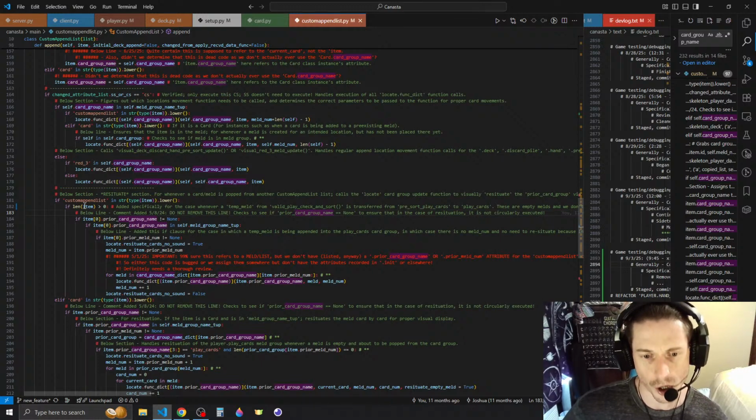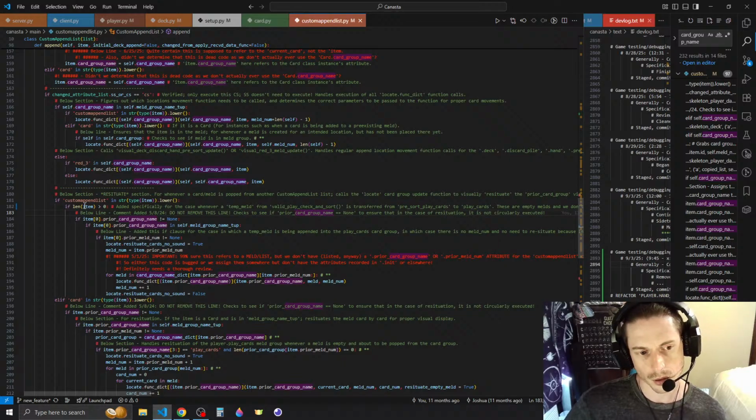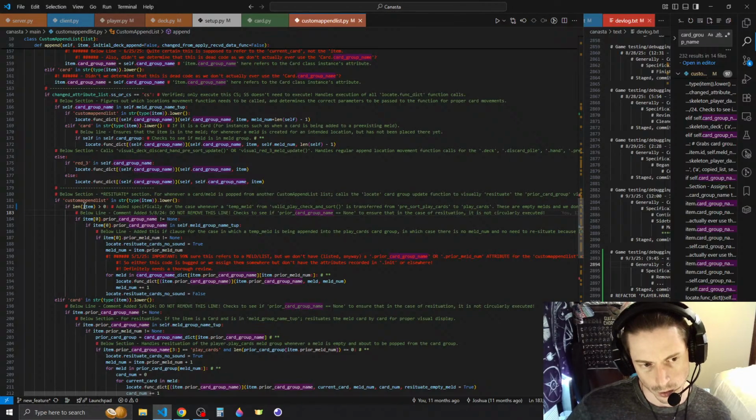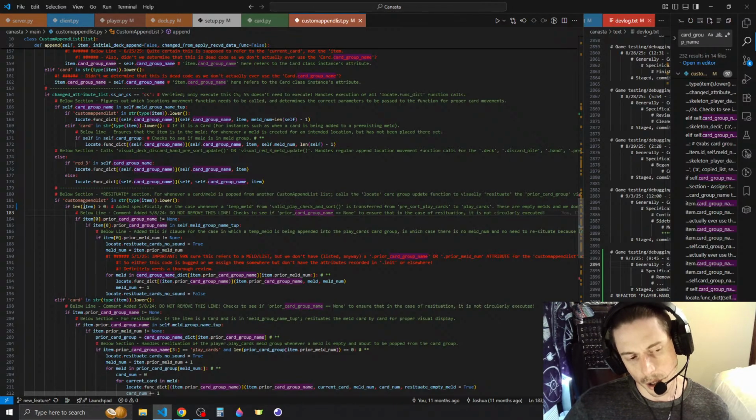Check to see if the prior card group name is equal to none, to ensure in the case of resituation it is not circularly executed. If item 0 prior card group name is not equal to none. I don't know, man.